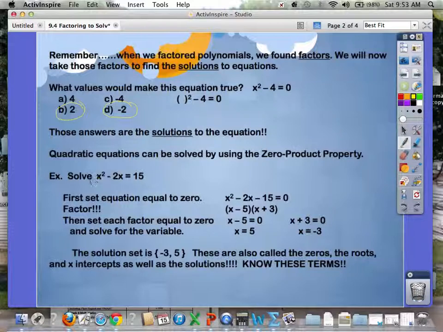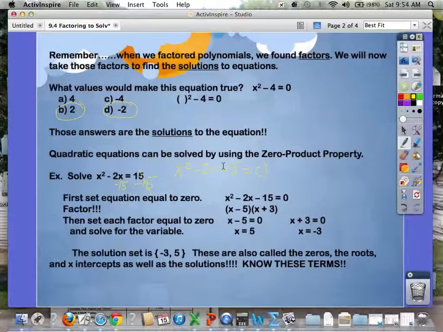When you're looking at this, it says x squared minus 2x equals 15. The first thing you need to do is set this equal to 0, which means that you need to subtract 15 to both sides. This needs to be 0 over here, so that will go away and become 0, and then you would have x squared minus 2x minus 15. Now please keep this in descending order so that it is set up so you can factor it. So there's your equation, set equal to 0.